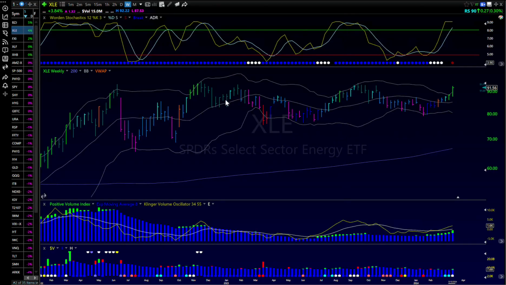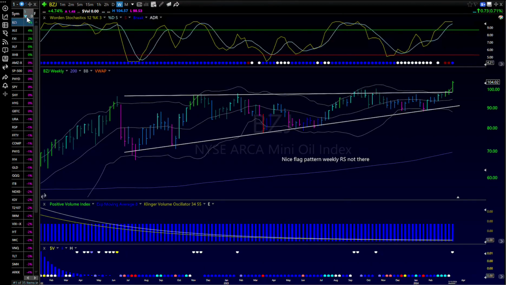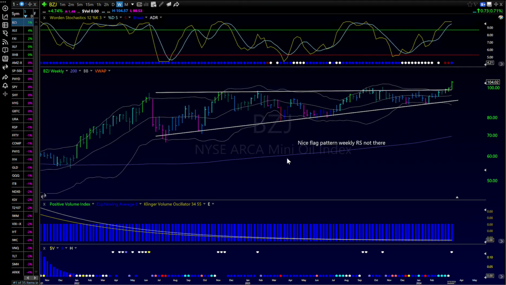Okay, so I want to go through my indexes and watch list this morning. It's Saturday morning around 10 a.m. And I also want to go over my new chart layout. I'm always tinkering and updating, and I have several dozen chart layouts with TC2000. That's what I like about it, is you can do a lot of customization with it.